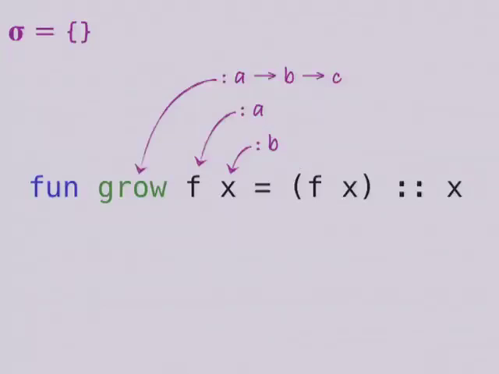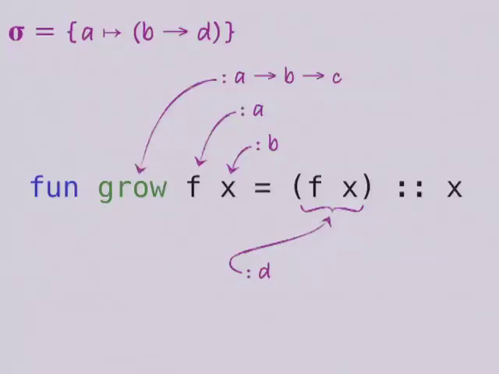So we look at this function application, f of x. We don't know what f of x is, because we don't know anything about f. So we're just going to say that this function application returns d. We're making up a whole new variable, where we're not really making any progress at all, except for the fact that we learned something about f. Specifically, we learned that f is a function that takes a b and returns a d. So that's something we can put in our constraint set. F is a function. We don't know what it returns. We certainly don't know what it takes, but we know it's a function.